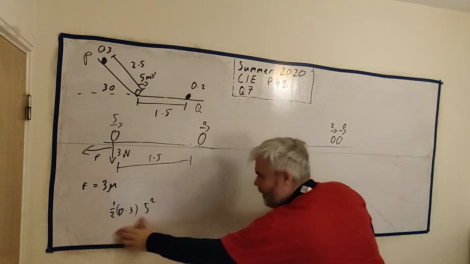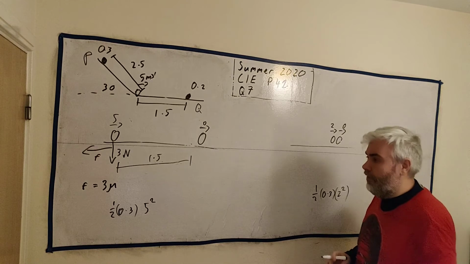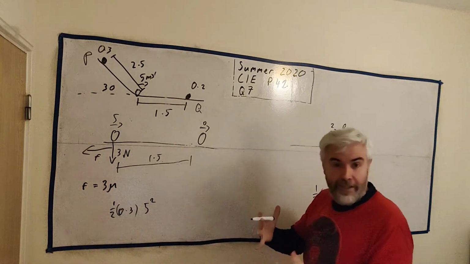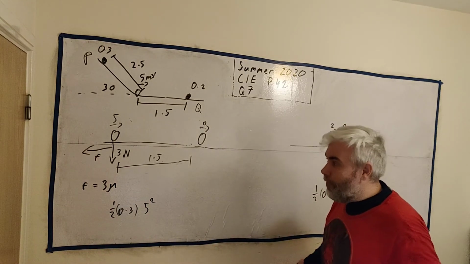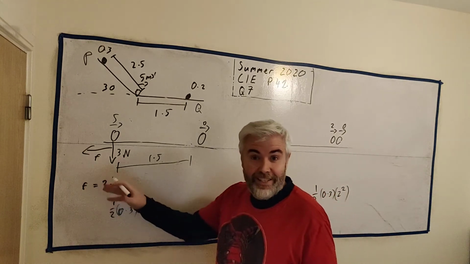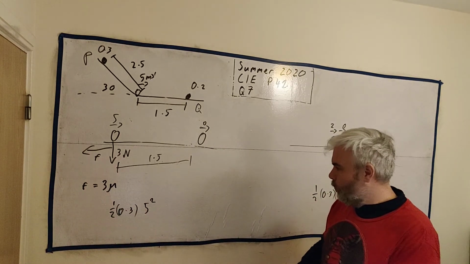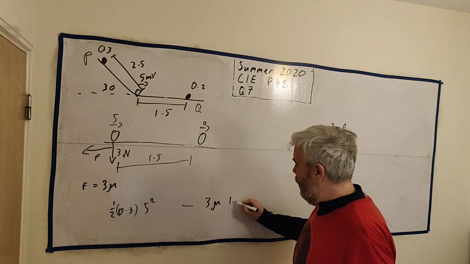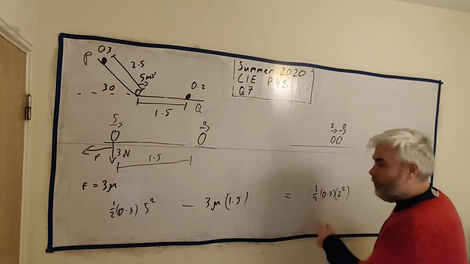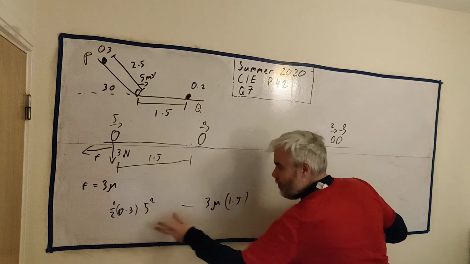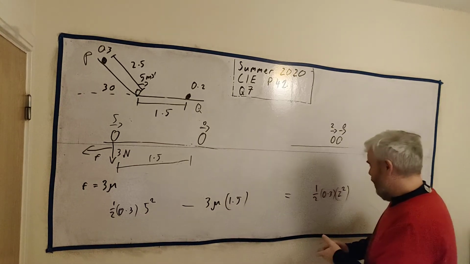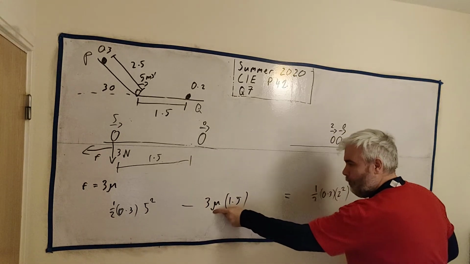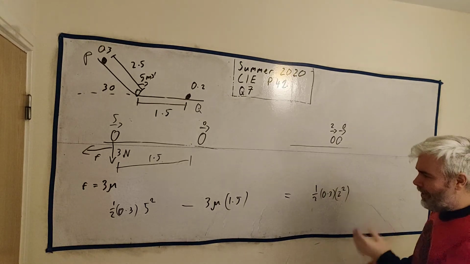So what's changed from this world to this world? Work must have been done against it in this case, because we want to slow it down. And that work is from friction. Work is energy, so we can look up the formula for work. It's simply force multiplied by distance. So we must have taken away work here, 3 mu over this distance, and that would equal this. That's the only difference between these worlds, the work done against it, the friction. I apologise for how big the equation looks, but it's number, mu, number. We can just rearrange this and find what mu is.